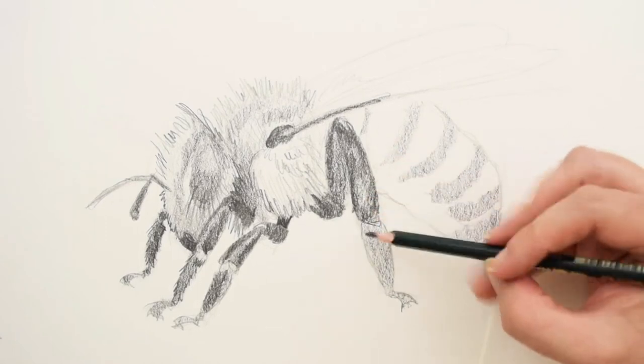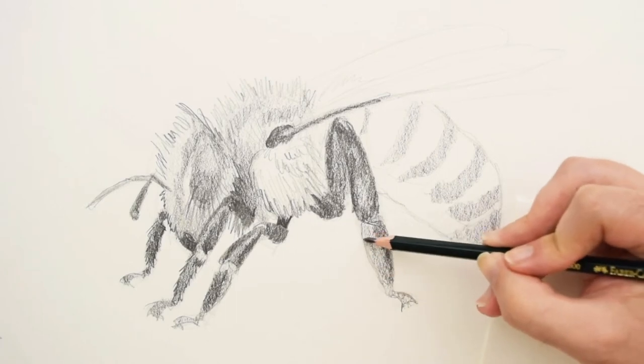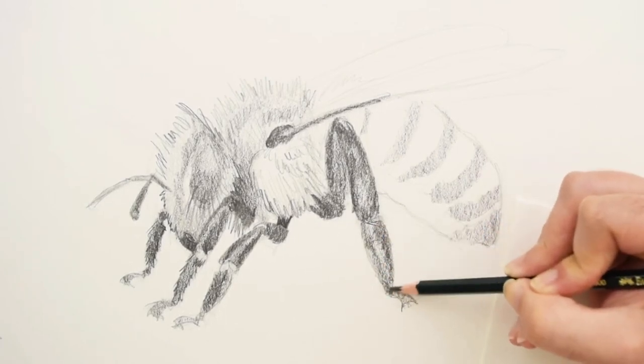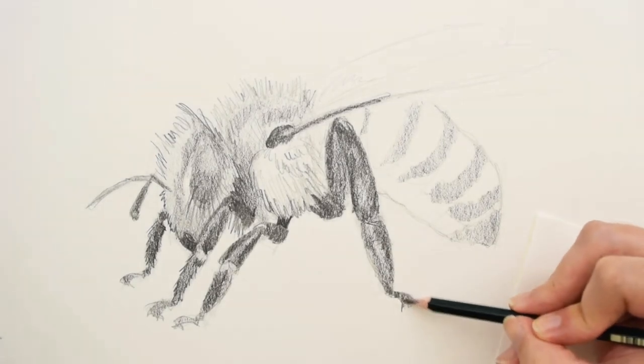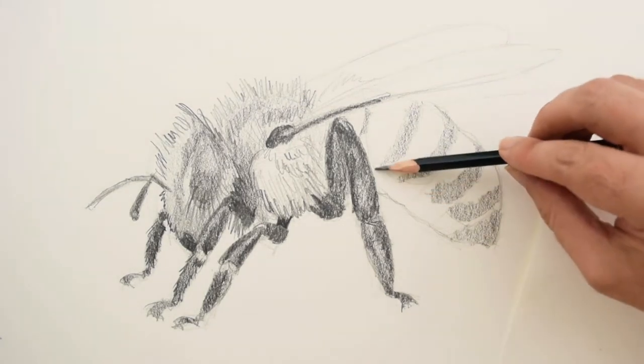Now, while I'm working on this, let me just take a moment to say that we can take our time on this drawing. We don't have to rush through our drawings. I have to say, I often feel the pressure to rush through things when I'm demonstrating, but really we should enjoy drawing and we should work at the pace that we're comfortable with working at to get the results that we want. So really, just take the time that you need to draw this the way that you feel comfortable drawing.